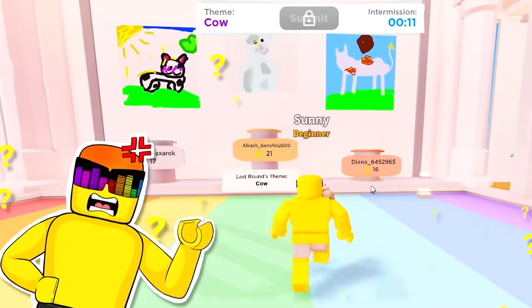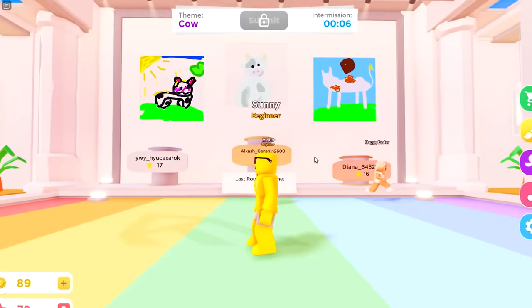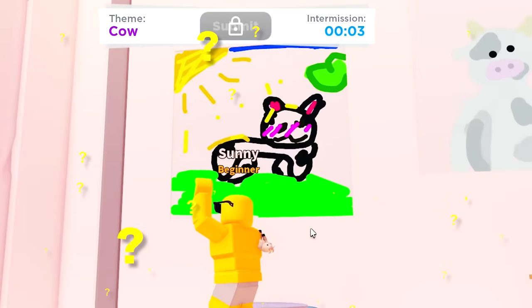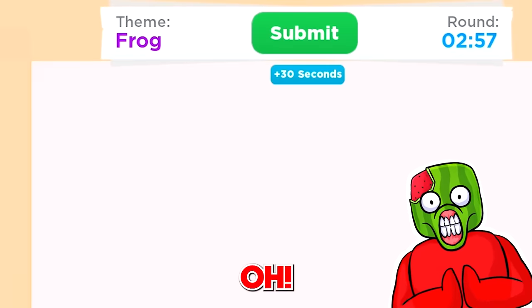Check the leaderboard. Yeah, but how did I lose to this thing? Because that is true art right there. That is so bad. And this? What even is it? Could not tell you. I never get on these leaderboards. But this time it'll be different, Melon. My next drawing will prove you wrong. Oh, we shall see about that.